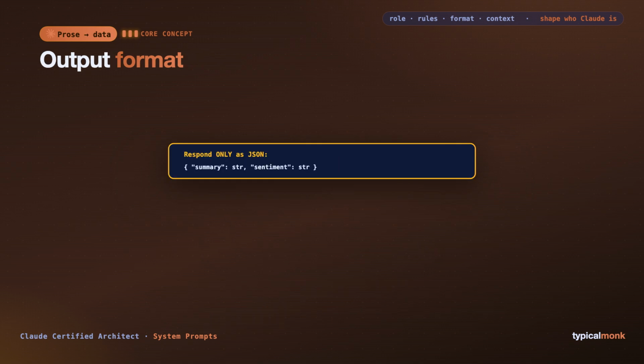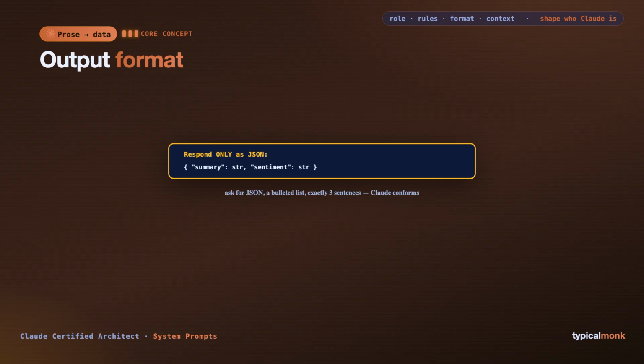Now, a control that is essential the moment you build Claude into real software: telling it exactly how to format its replies. You can specify the shape of the output directly in the system prompt, and Claude will match it. Ask for a JSON object with particular fields, and you get structured JSON. Ask for a bulleted list, and you get bullets. Ask for exactly 3 sentences, a particular tone, a specific heading structure, and Claude conforms. You are not just controlling what Claude says, but the precise form in which it says it.